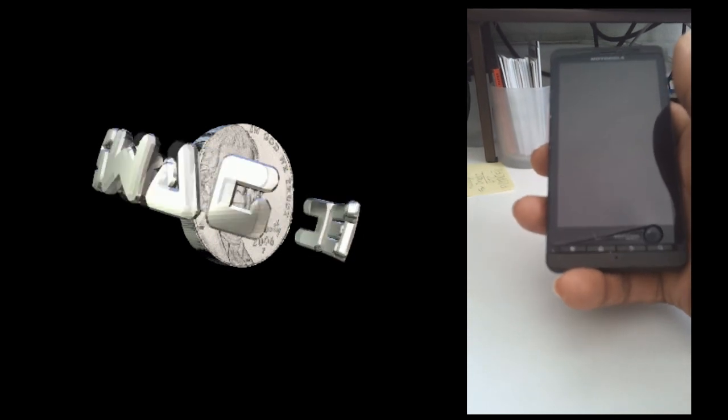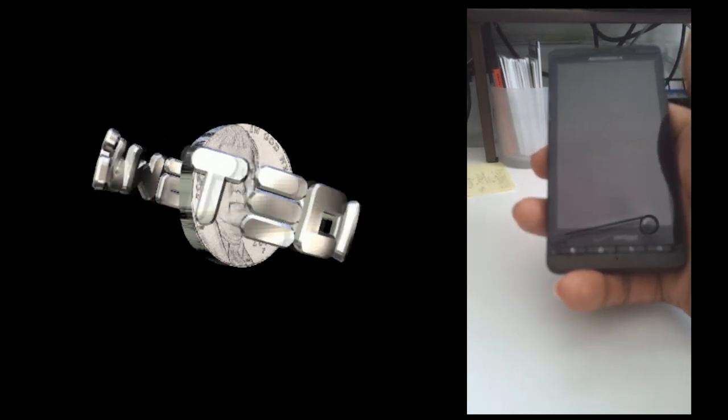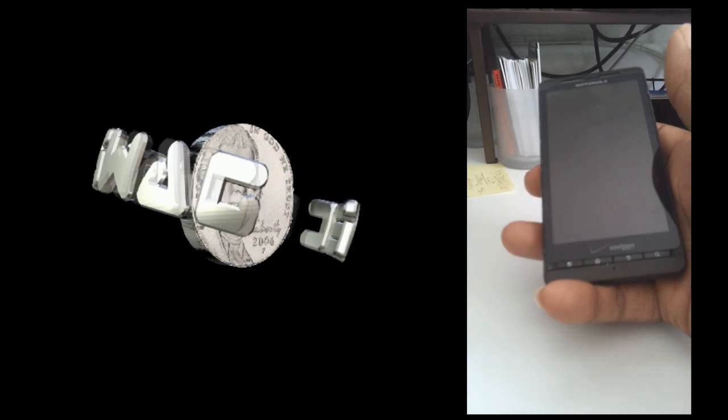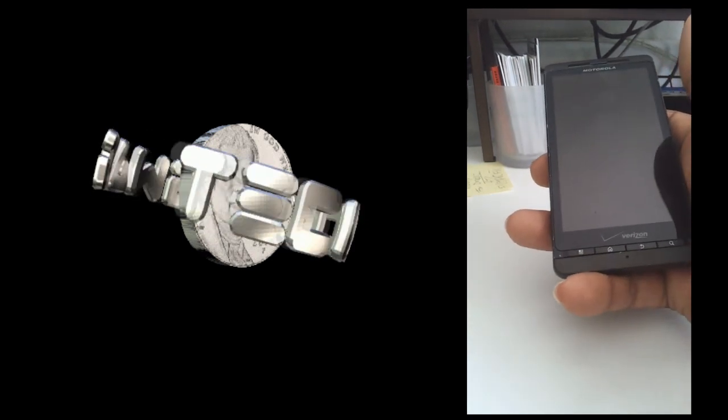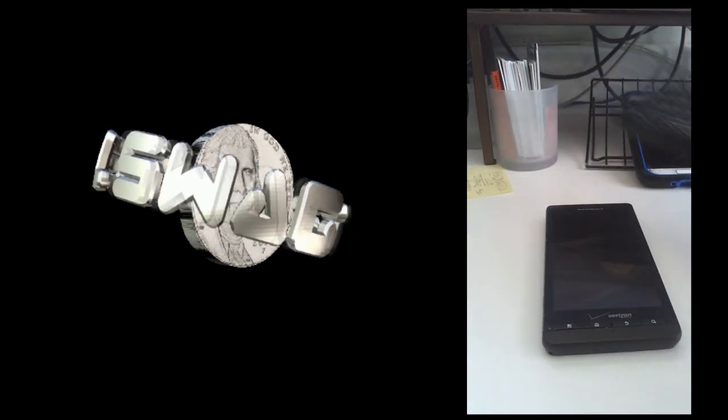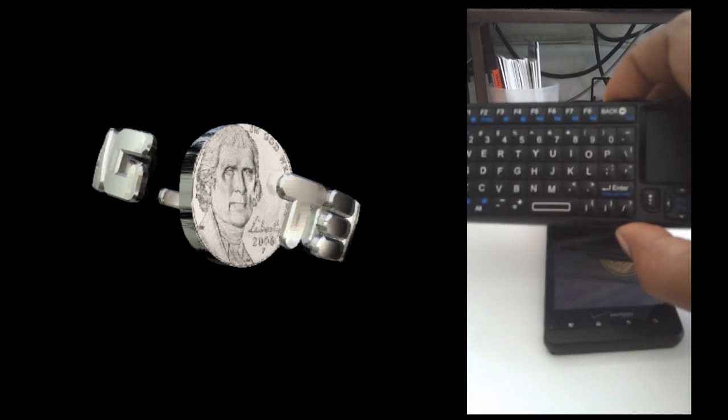So basically, I decided to blow the dust off this device and use it as a media streamer. With this conveniently placed HDMI micro slot on the side, I can stream YouTube, YouTube on Fire Slash MovieTube, Hulu, and Netflix, and even browse the internet with this trusty Bluetooth keyboard and mouse pad companion.